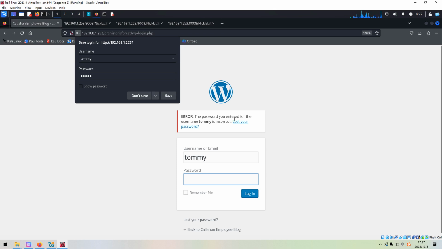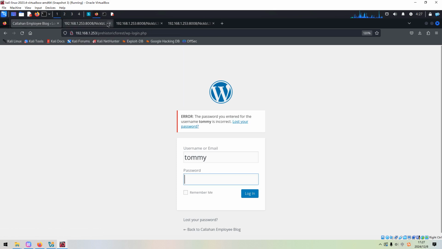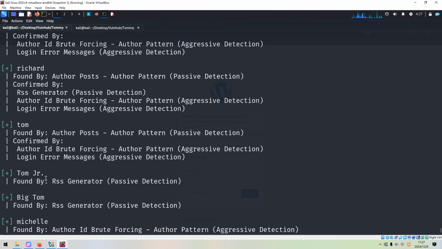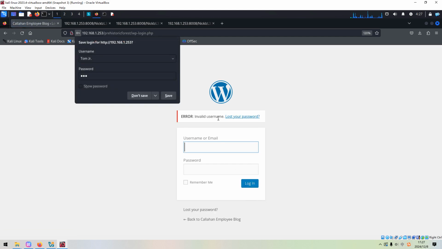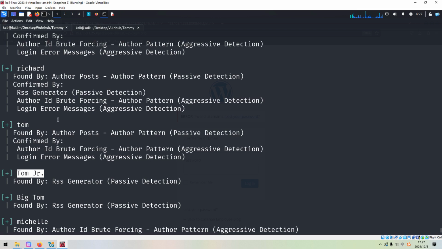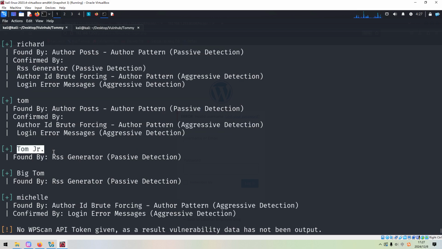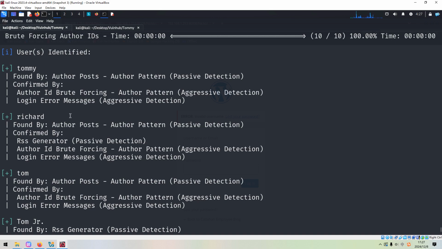So the password you entered for the username is not correct. I don't think this is the valid username. We can copy. So invalid username. So I think next we can make a cracking for this user, Tom, Michelle, and Richard, Tommy.